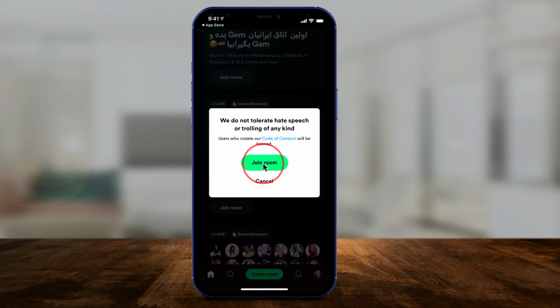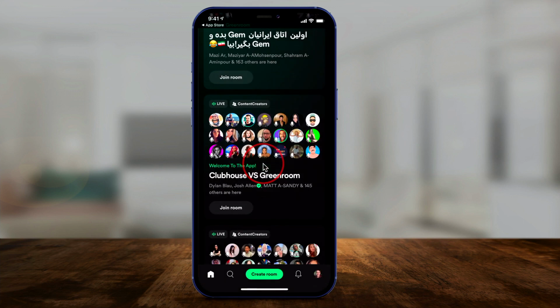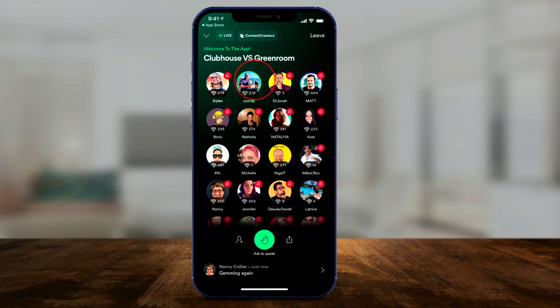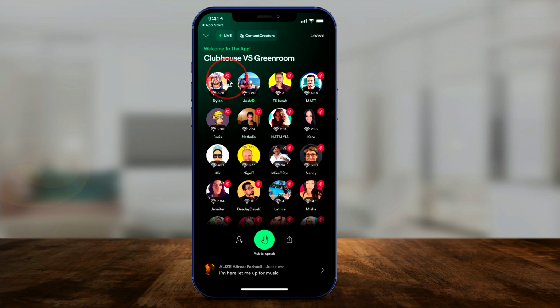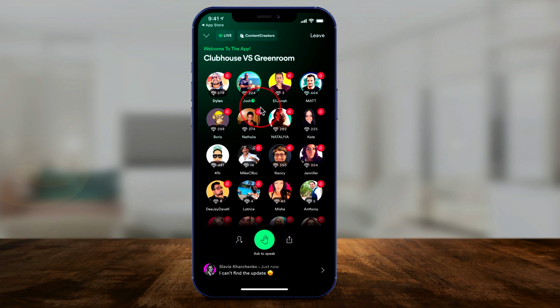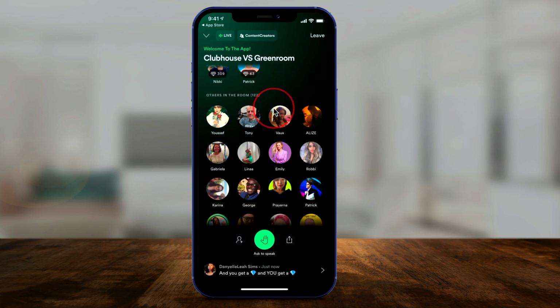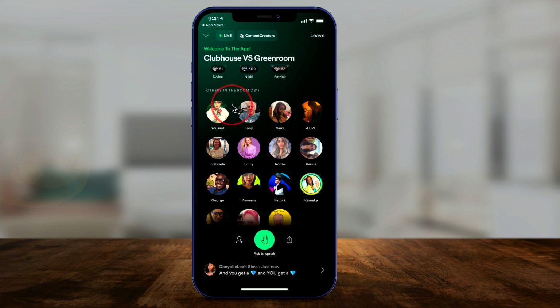I agree to their code of conduct here, I'll join. And here, when you see someone flashing like this, that means this is the person talking. And these other people are the speakers on top, but they are on mute. Now, no one is going to be able to hear me. I'm just a listener. So that's a confusion with a lot of these apps because they're so unique that you're actually by default not a speaker in a room. You're the listener, especially these rooms that I just jumped into. If I go down, you could see other people in this room.